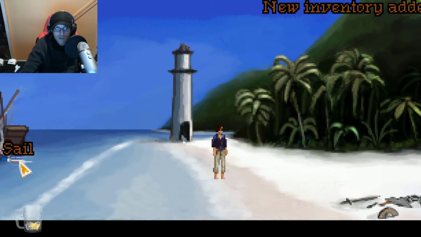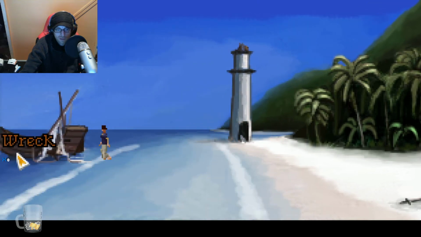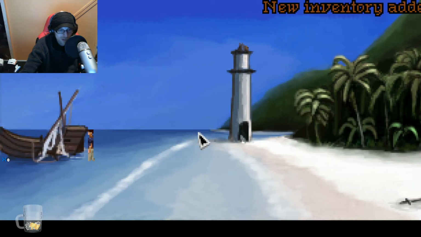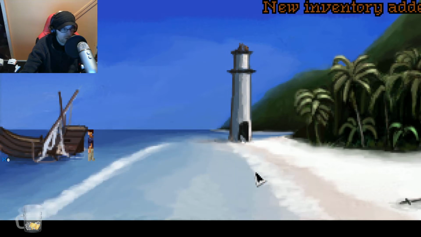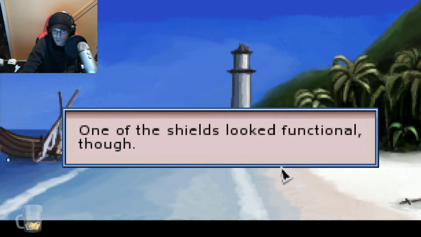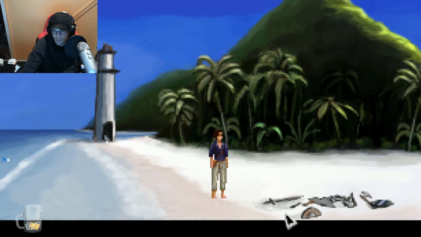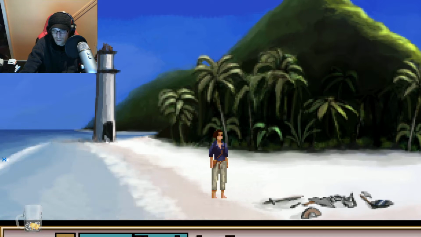So what's this? Oh, there's a sail there. Can we have it? She took the piece of sail with her. Good. Charred weapons. One of the shields looks functional. Did you take it, or what are we doing?